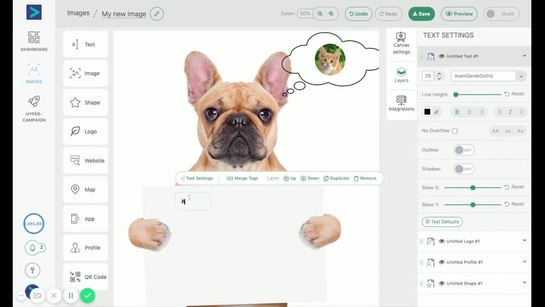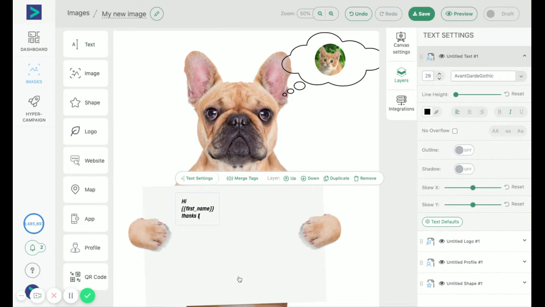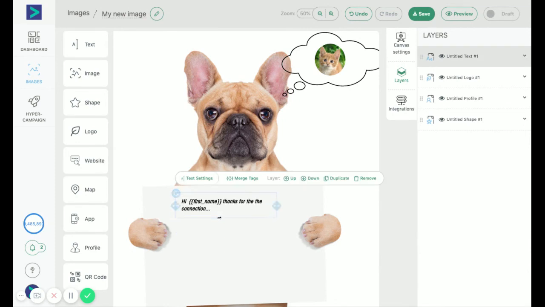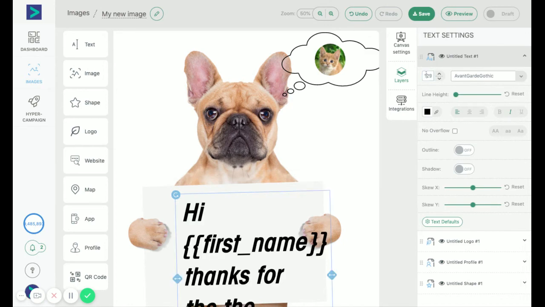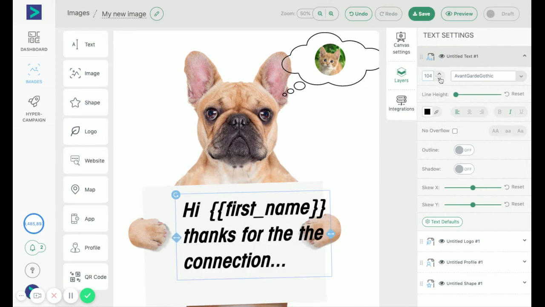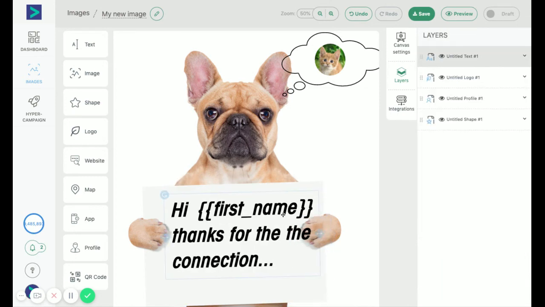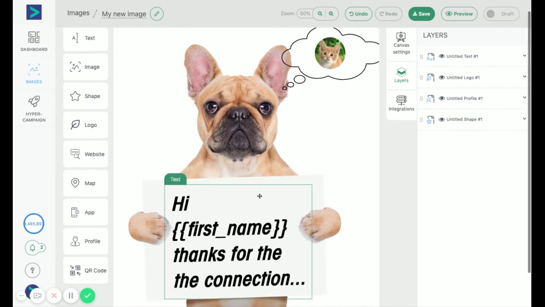So, for example, we'd be hi, first name, thanks for connection. Obviously, we can then drag that out. You have to make that significantly bigger to fit nicely on the board. Not quite there, so something like that maybe. And obviously we can move that around the dog's paws. There we go. So we've got our personalized image now with fallbacks.